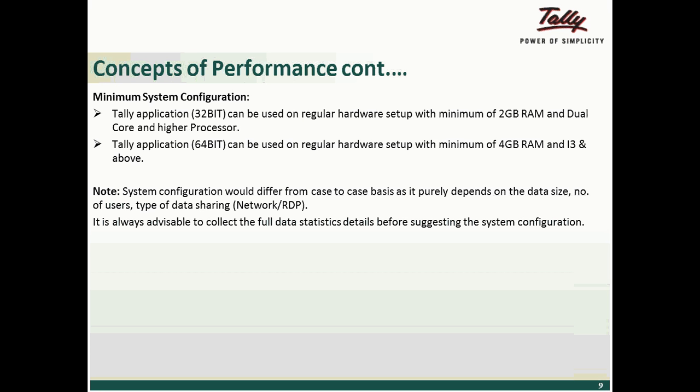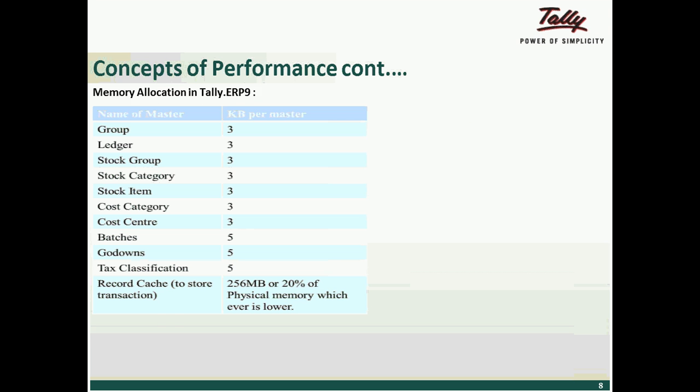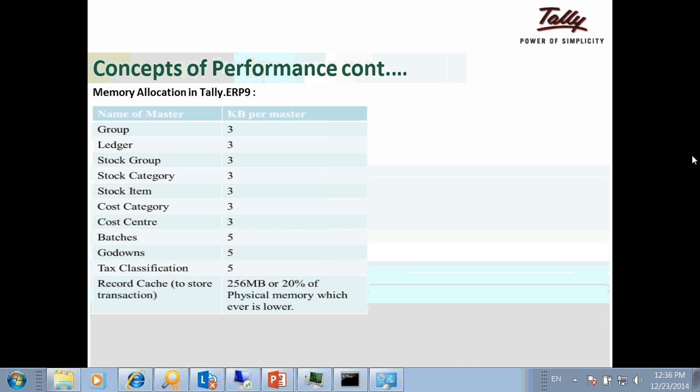So basically, it's above showing this. Concepts of performance, and memory allocation, that's all. We will share the PPT with you, no issue.